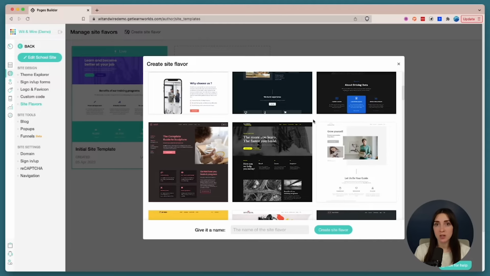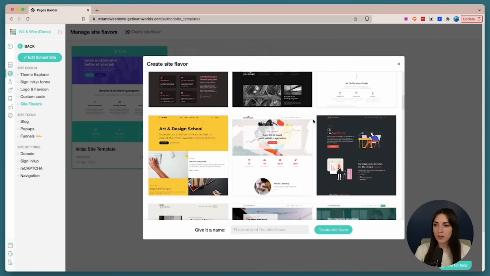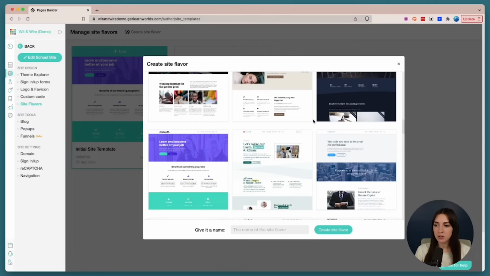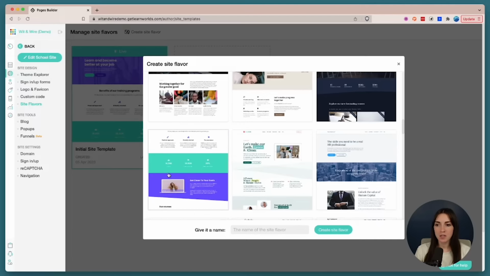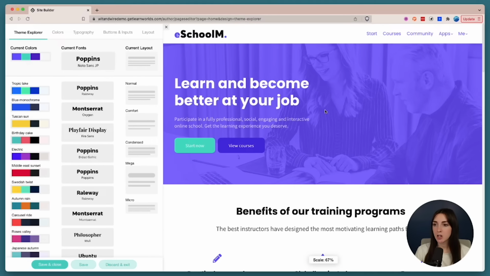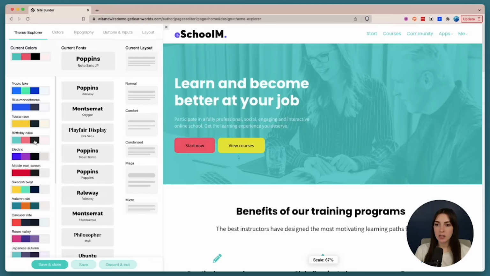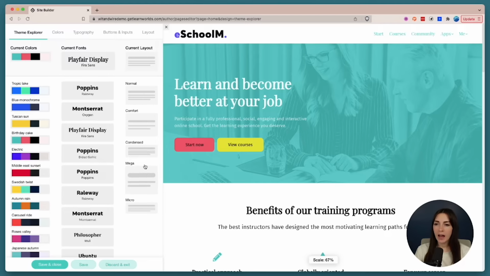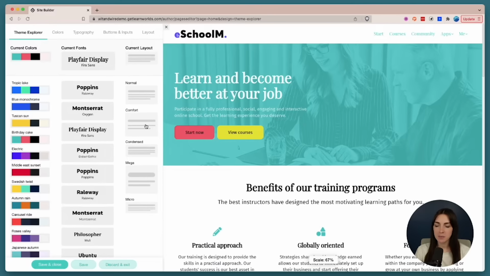And you can change the fonts and the colors later, and you can customize any of these layouts. So I would choose one that most closely matches what you're searching for. And I'm gonna go ahead with this one for our demo. Here's the template I picked on the right. And now I could change the colors, the fonts, and how condensed you wanted the text to be. These are all completely up to you and your branding.